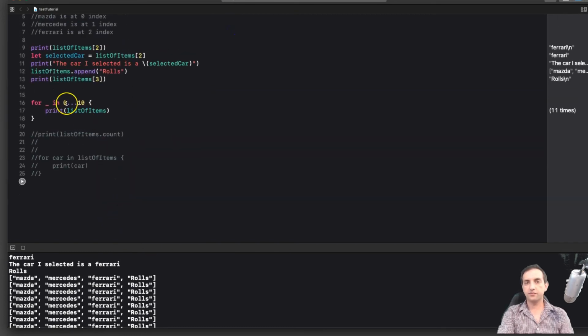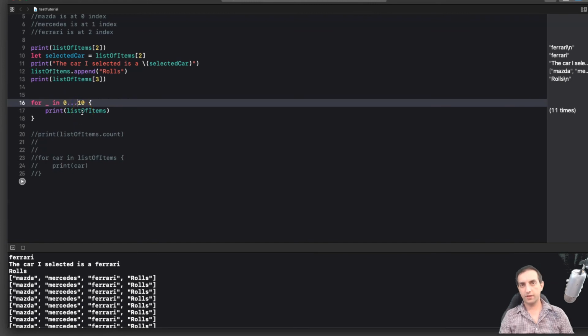So this is a range. We're going to actually use a lot of ranges in the game that we're making. It starts at 0, ends in 10, and with a range you can use another operator. Remember we talked about operators last time: greater than, less than, greater than or equal, less than or equal. So if I were to do this, it would go from 0 to 9. It would print 9 times. So it won't count the 10.